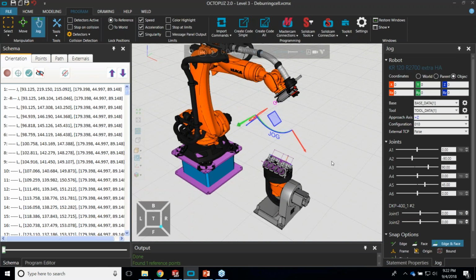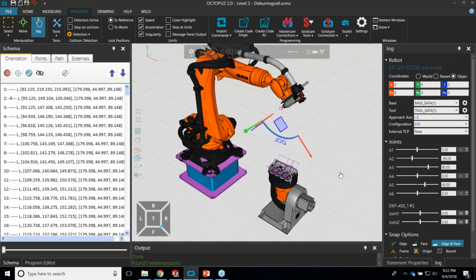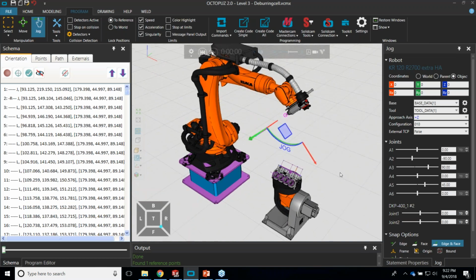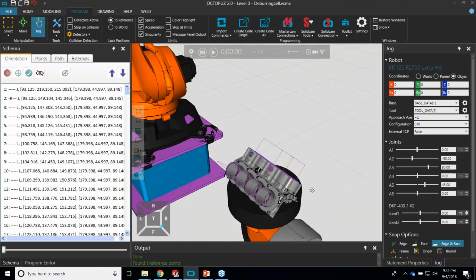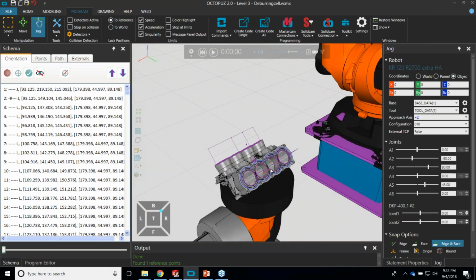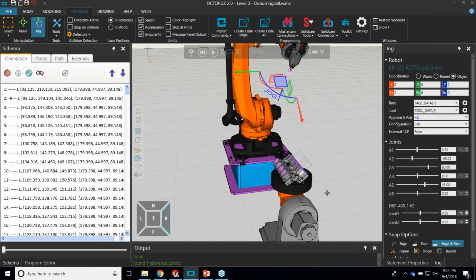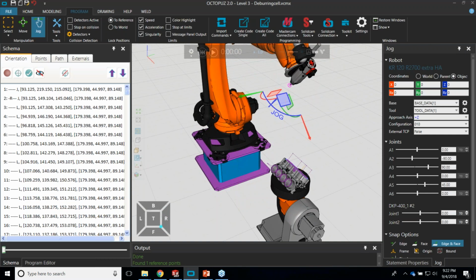Are there any questions based on some of what I just talked about? Because I did just cover quite a bit of information. Well, one question I have for you, Justin, is how long would it take to program this, what you just did right there on the pendant, versus programming it in Octopuz? Because a lot of our customers, like a lot of new customers, will hand code all their G code in there, and then they'll see the benefit of using SolidCAM. Can you give us the benefit of this one in particular?